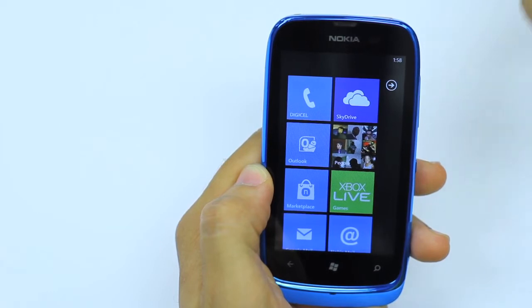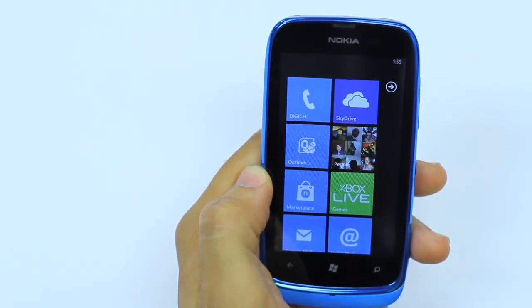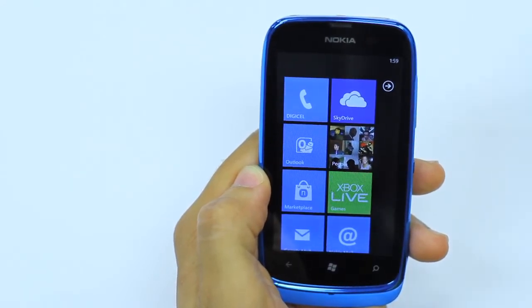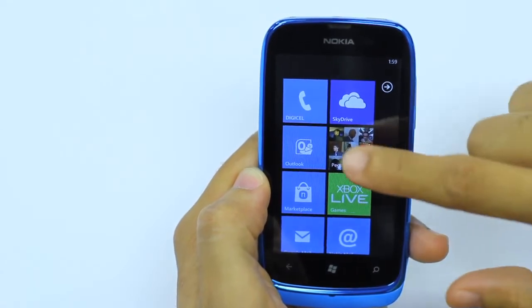When you sign on to your phone and you create your Outlook account, or a Yahoo, Gmail, or Hotmail, etc., it makes all your contacts into one area for you. So even if you know the persons on Facebook, on Twitter, on LinkedIn, you have contacts generated for each of these persons within the People Hub.